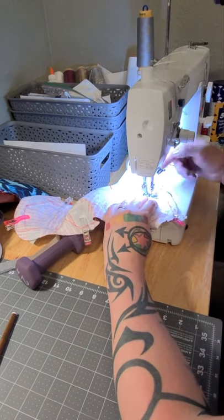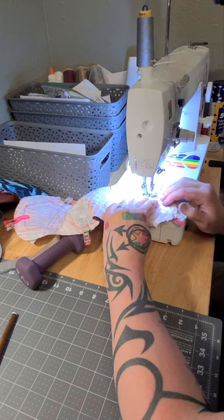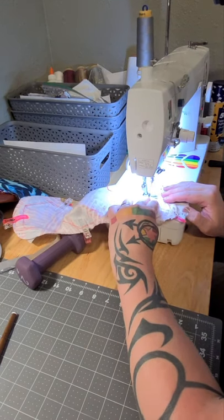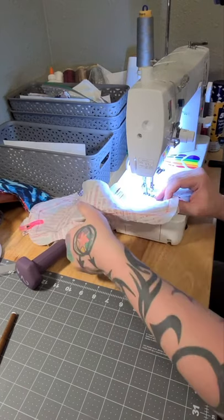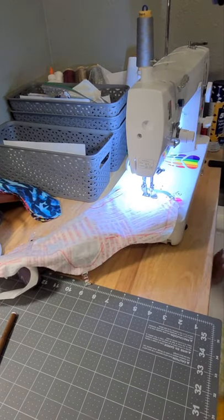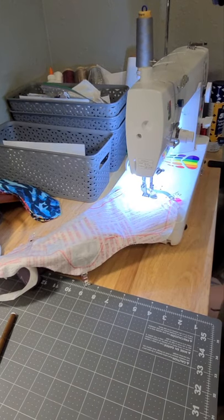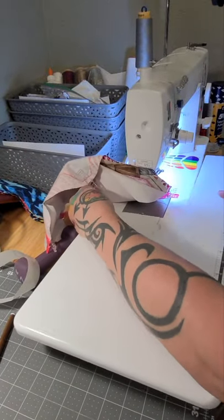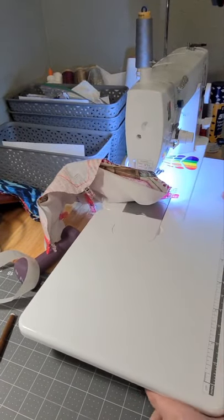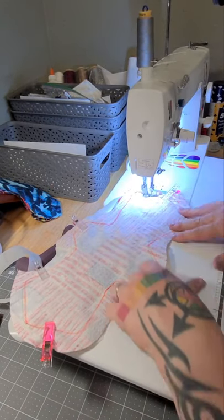I've already done my back stitching at the turning hole, so I don't need to do a lot of support. This is really just locking it down. Try to maintain the stitch just, I'm going to grab that table. All right, so there's my work surface. Can you still see? Yeah.